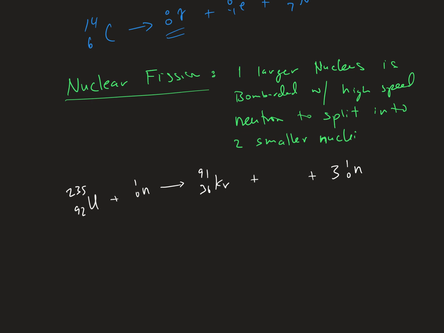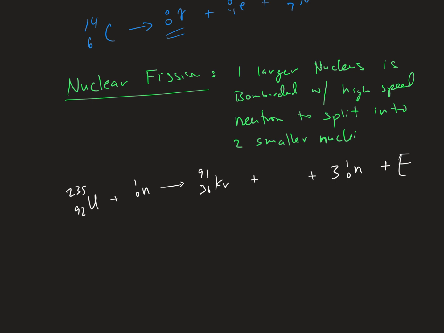What we do is have this, not always, but a lot of times, in water. It heats up the water, and the steam comes off the water and turns a turbine. This is the same way we produce electricity from coal. We burn coal, we heat water, and it turns a turbine, and it generates electricity. So that's how we get energy from it. So I'm going to say plus energy, we're getting a lot of energy with this. A lot more with fusion, we'll talk about in a minute.